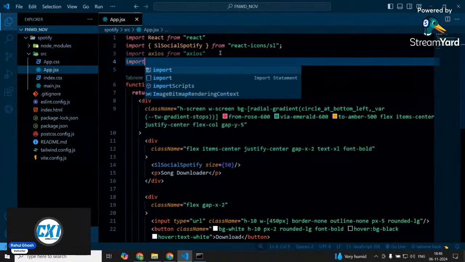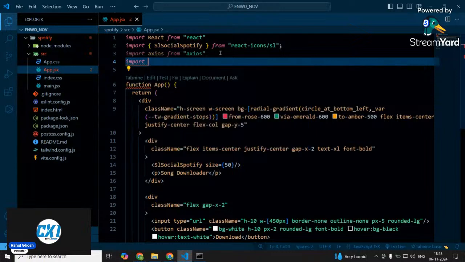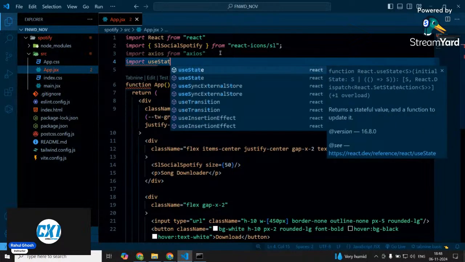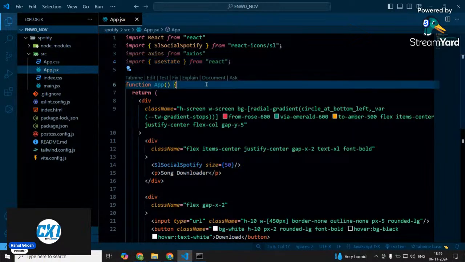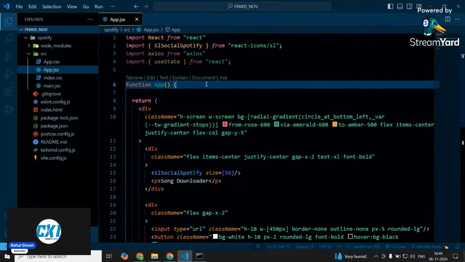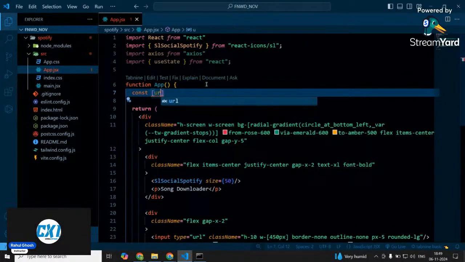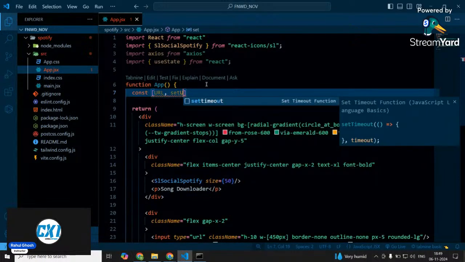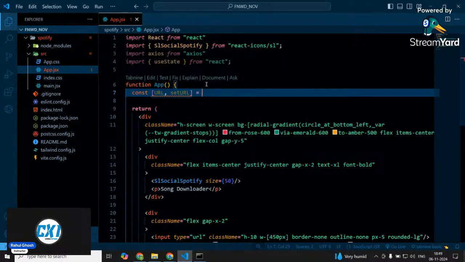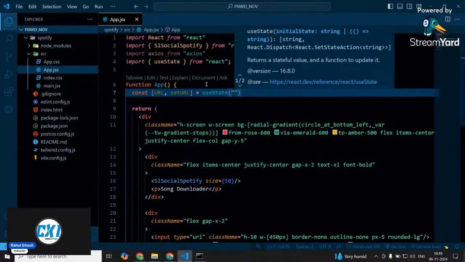So I will use the useState hook, and I will create a new state, const url and setUrl, and at the very initial stage it will be an empty string.